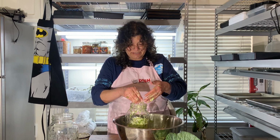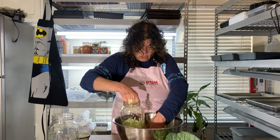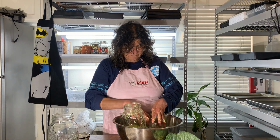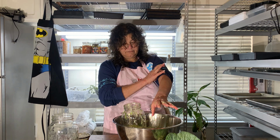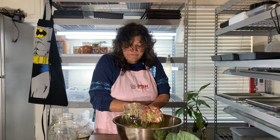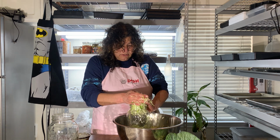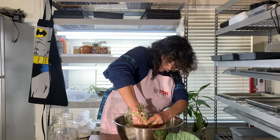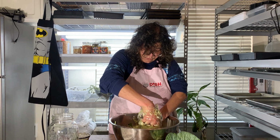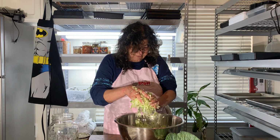So there's a couple of tricks we want to make sure that we pay attention to. One of those tricks is not to fill the jar too high. The reason for that is you're packing this stuff in here. That's fair. We might actually be able to get all of this cabbage into one jar. Maybe, who knows? One cabbage per jar seems pretty excessive.